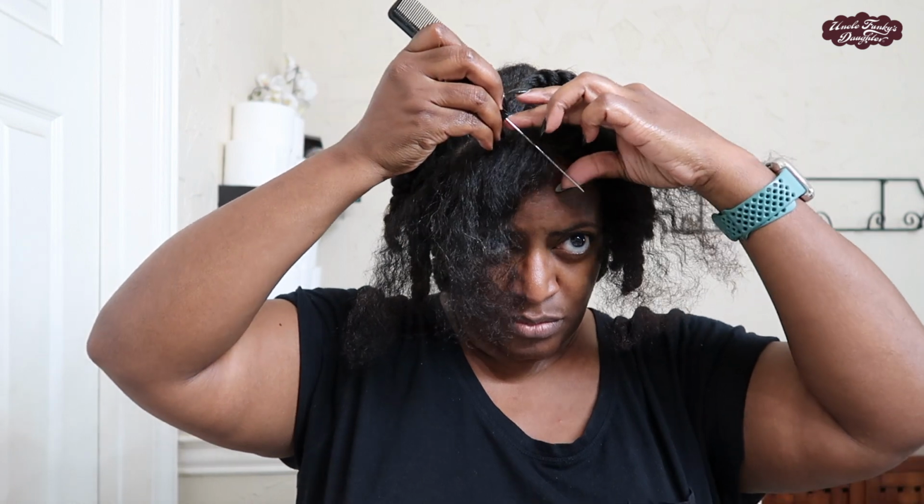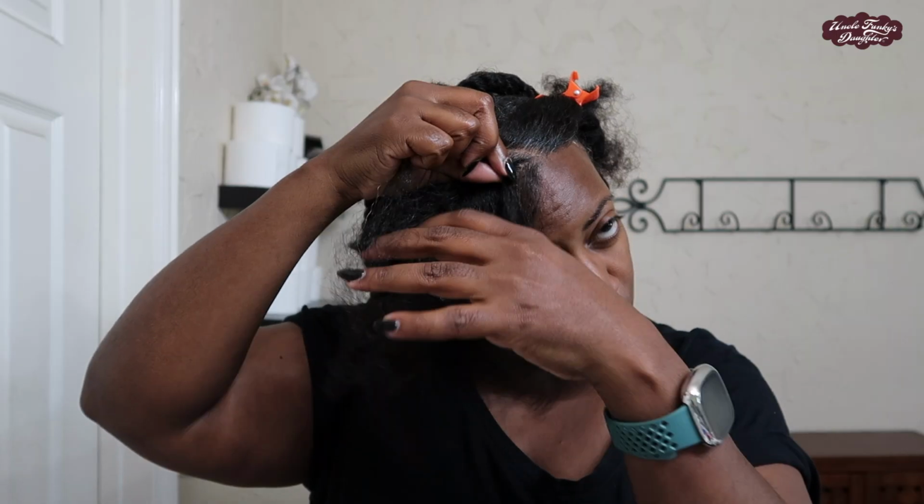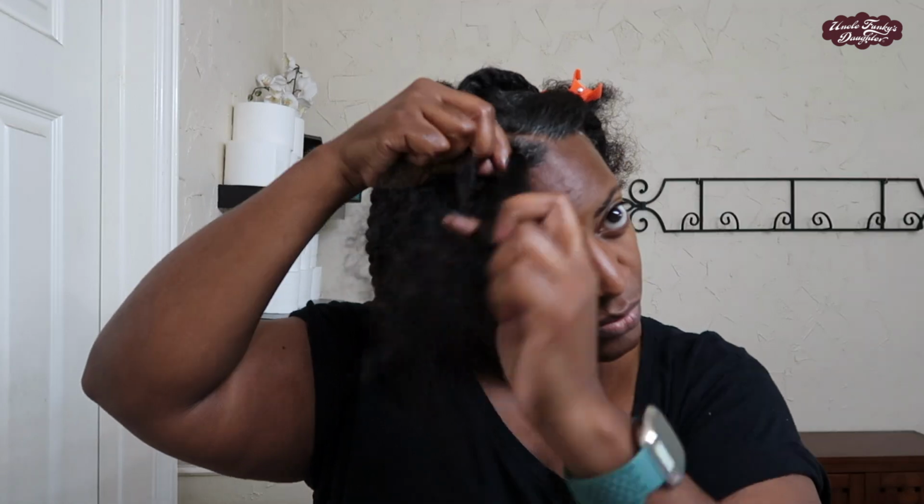Now for that front section, I did install a flat twist just to kind of leave it there as a placeholder, but what I'm going to do is just install 2 small cornrows. If you don't know how to cornrow, you can do flat twist, or you can just simply twist your hair. And this is a simple way to add just a little bit more pizzazz to your look.